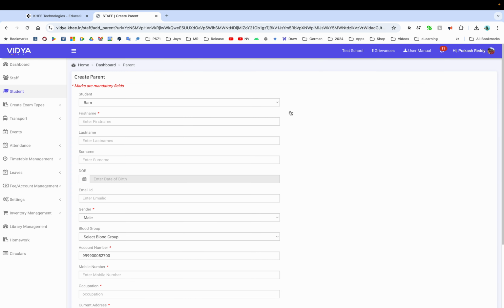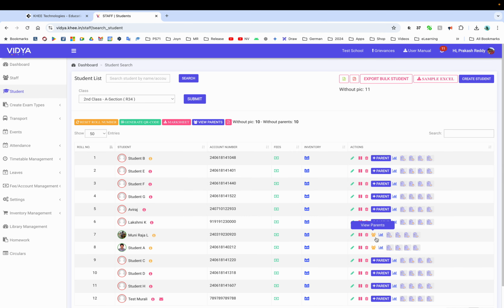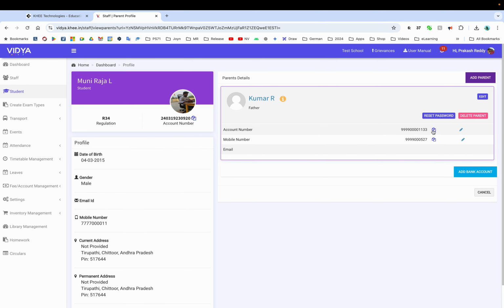Okay, let's cancel this. Instead, let me go there and copy the parent account number. That could be quite easy. This is the account number. You see the account number may be different. Sometimes what happens, they give the mobile number and the last 2 digits as zeros. So that can happen, or they can give their other number, whatever. So the mobile number and the account number may be different. And mobile numbers obviously they will be changing sometimes, but the account number will not be changed.